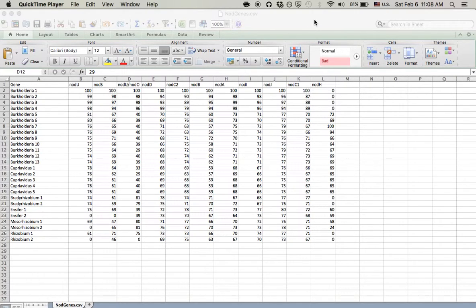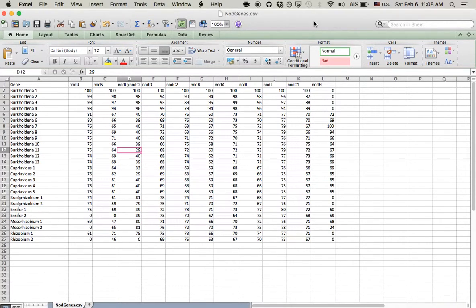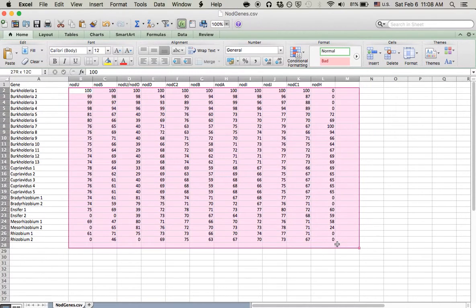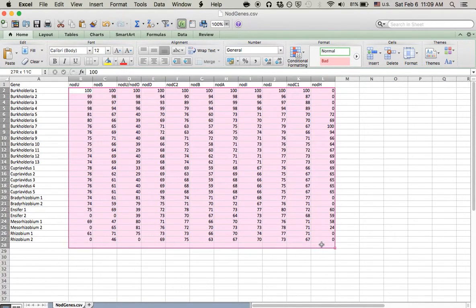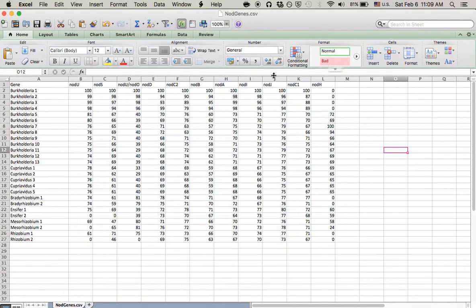Hi, so now I'm going to show how to make a kind of a heat map with Excel where you can color your different boxes based on the numbers, the values inside. So we'll do it by tens. Like from 90 to 100, you want all the boxes to have one color, or from 80 to 90, you want another color. So the way you do that is with conditional formatting.